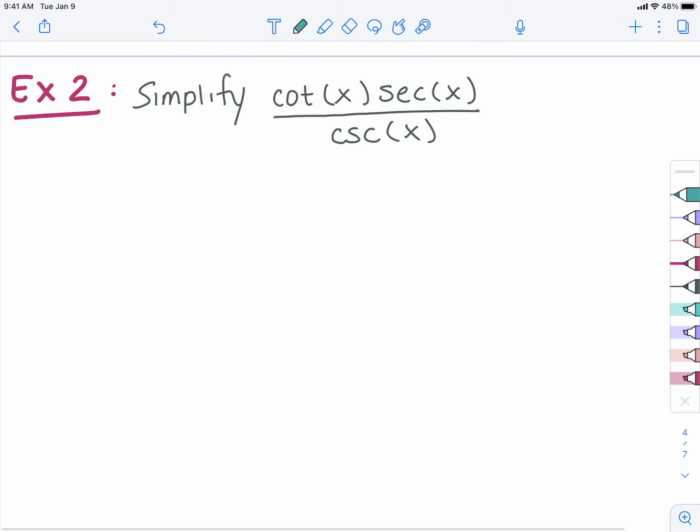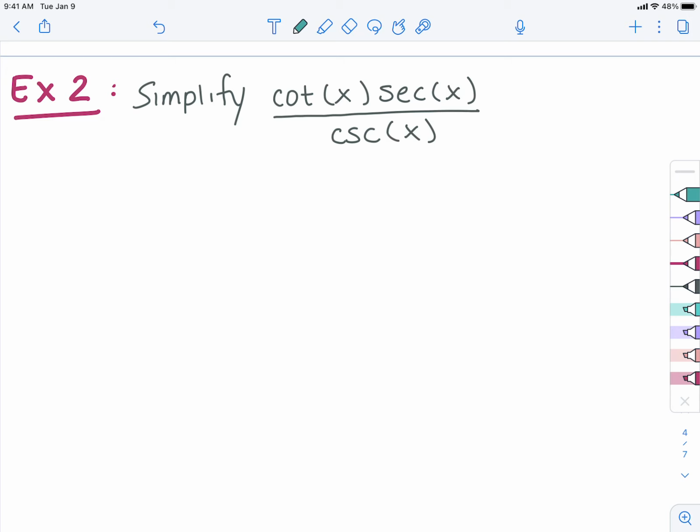So now we've got cotangent of x times secant of x all over cosecant. So nothing is written in terms of sine or cosine, so we can pick and choose. There's no right or wrong place to start in this situation, because we just want to start changing things to be sines and cosines. We just want to make sure we don't do any illegal math maneuvers and cross cancel things that we can't cancel. But we've got all multiplication here, so we're sitting in a pretty situation.